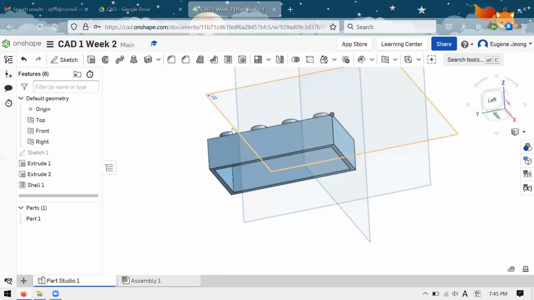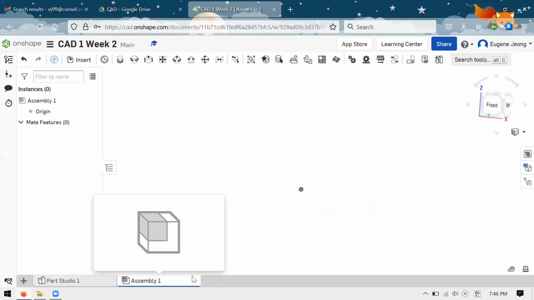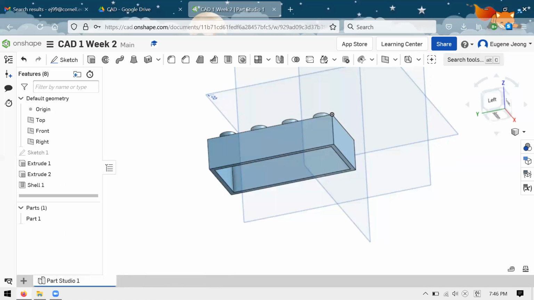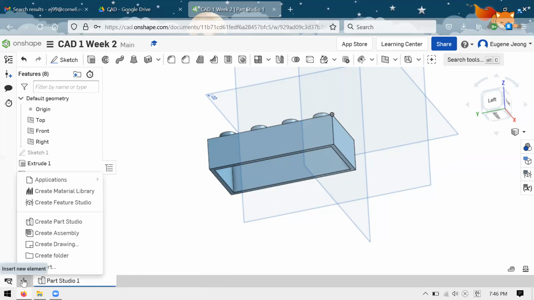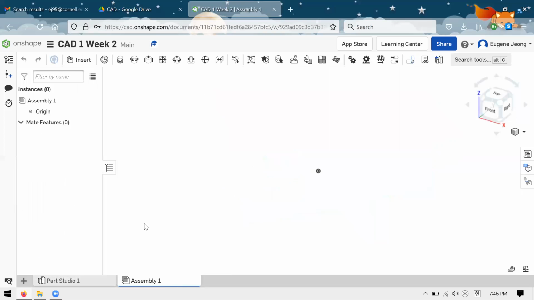Yeah, okay, great. Good to see that's all good. The question about the assembly workspace: all of your different things are in the bottom here. All your part studios, your assemblies. By default, hopefully there is an assembly. Let's say for some reason there is not. Let's say you just see something like this. You can create an assembly using this plus sign. And the second option here is to create an assembly. And when I do that, it takes me here. Hopefully that answers your question.